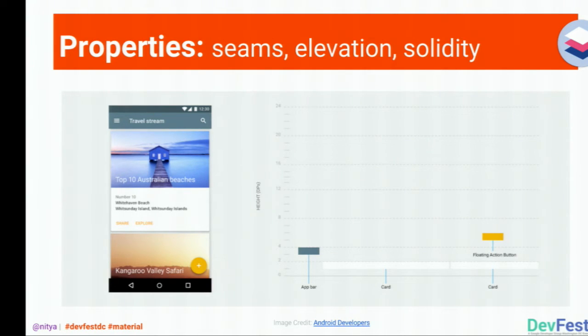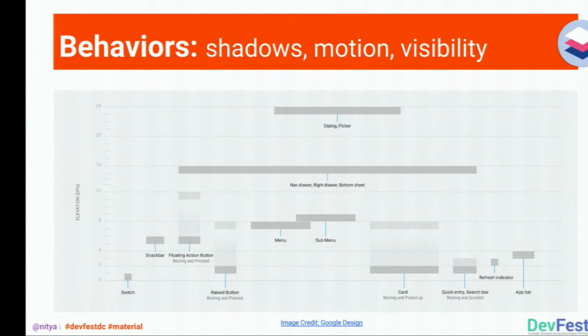So this to me was like my eye-opener as a developer. I was like, oh my God, this is so awesome. So I'm going to give you something that was even more awesome. This is all the components laid out on that grid. I really love this image in the spec. Because if you know material design, there are a ton of components that you can use to compose your app. And this literally tells you how they all relate to each other in that hierarchy. And remember I talked about properties?